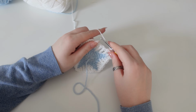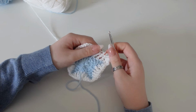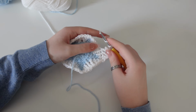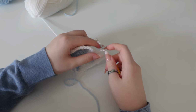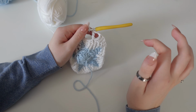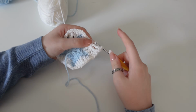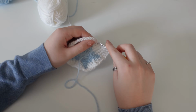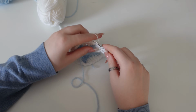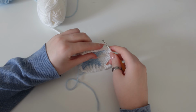Now I'm going to do another treble crochet, chain two, and then treble crochet into the exact same stitch. Then I'm basically going to do the same exact thing I did here, but the opposite way. So I'm going to do treble crochet, a double crochet, a half double crochet, and then I'm going to do a single crochet.